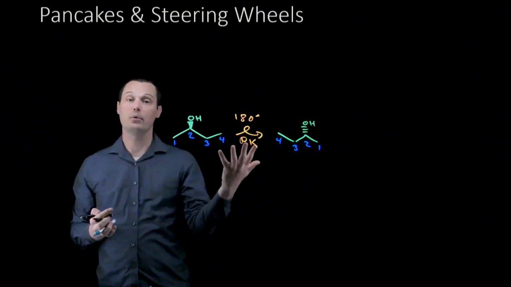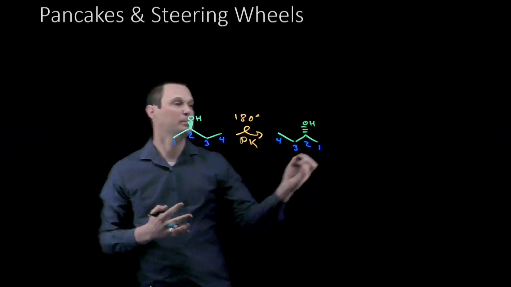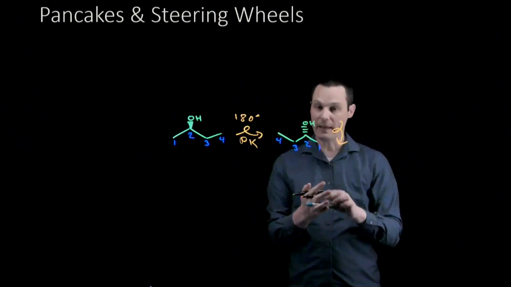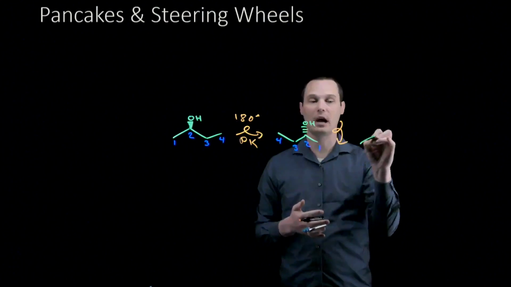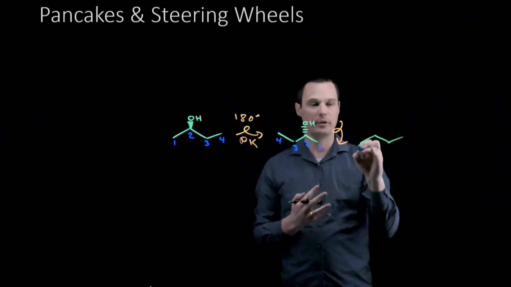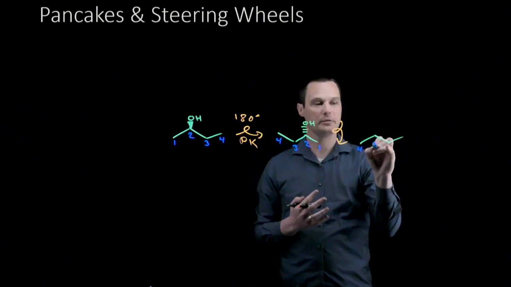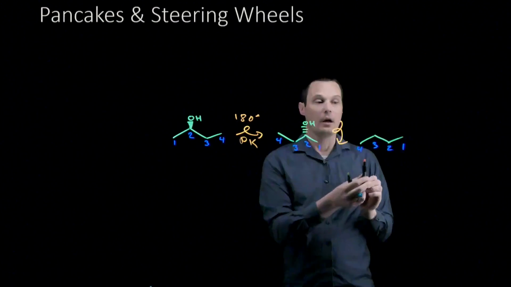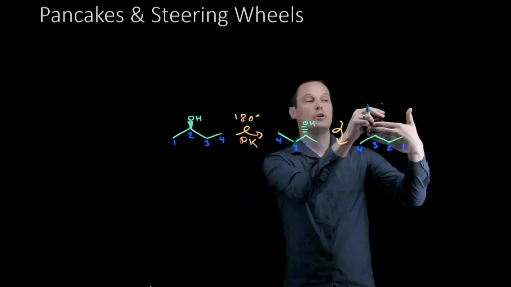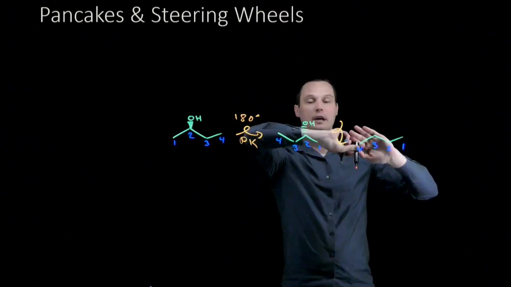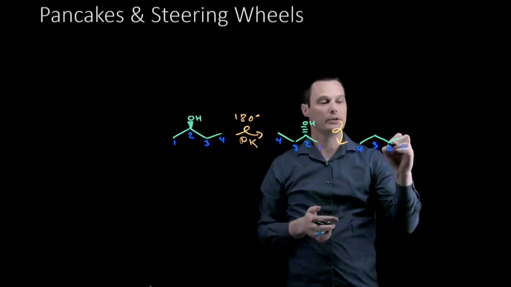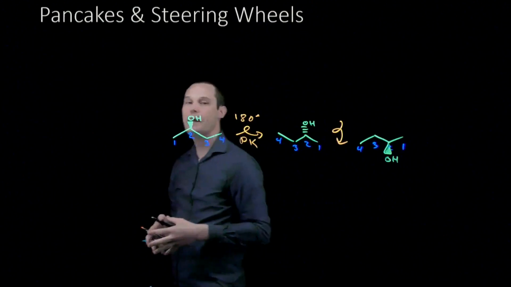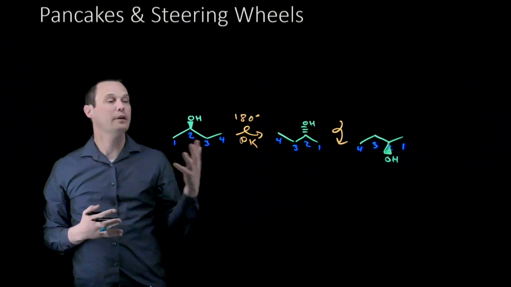We can do this pancake flip horizontally. We can also do this pancake flip vertically. There'd be nothing wrong with that. We can flip this molecule 180 degrees like a pancake vertically. Again, that's not going to change the molecule, it's only going to change our perspective. So that will move carbon number 4 down to pointing down in the southern hemisphere. And now carbon number 2 will also go down to the southern hemisphere. But when carbon number 2 was pointed away from you as a viewer before, now when I flip it, it will be pointed back towards you on a wedge. So these are how we can do pancake flip rotations of a molecule.